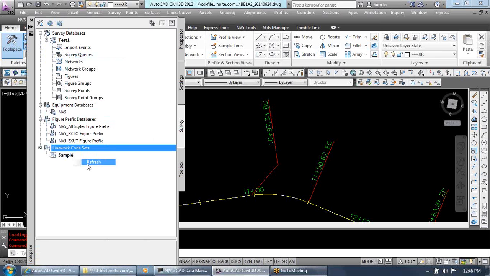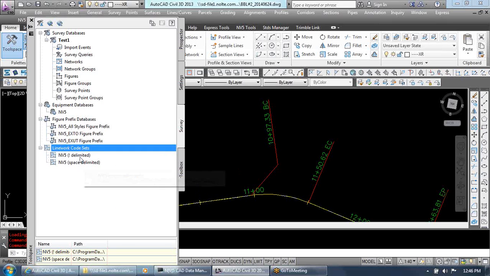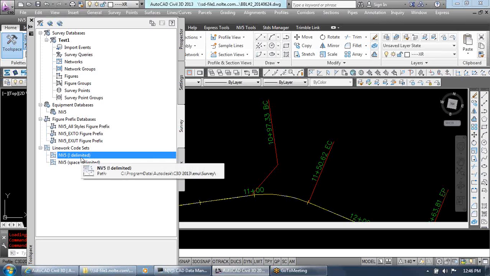So you'll notice as I refresh these, it's reading the stuff that's been developed. The first thing to take note of is you actually have things that are applicable to NV5. This is something we want to coordinate more with the surveyors. You use this to string all your points together and automate the line work. When the surveyors go out, they can tell it, hey, start a string here and start connecting these points that I'm topoing. Then when you process this line work, it'll draw the line connecting all those points for you. There's still a little bit of coordination that needs to happen with the surveyors.